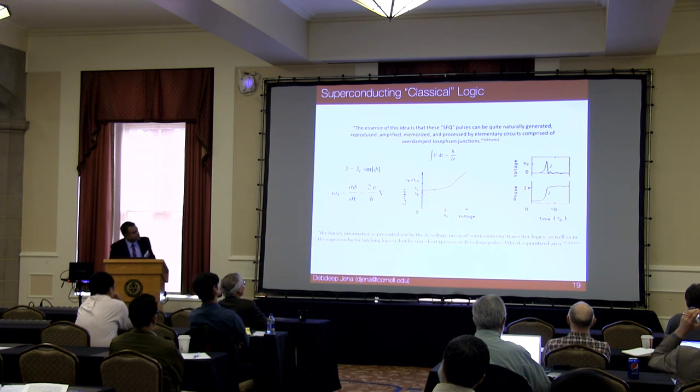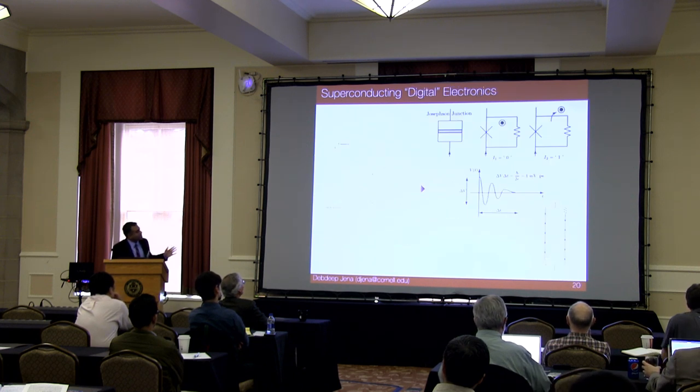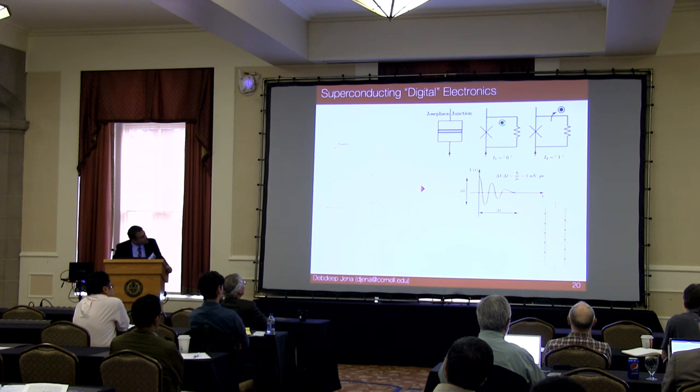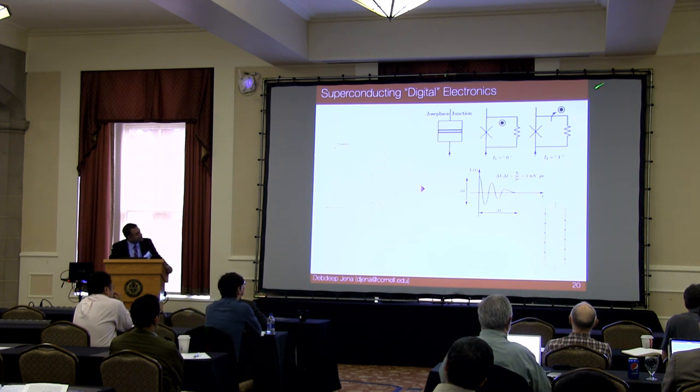So the most advanced form of quantum computation today uses the exact same device, the Josephson junction. In fact, the Josephson junction can come in three recipes or more if you want to think of it. It can be a charge qubit, flux qubit, phase qubit, but they're all the Josephson junction in the end. And the other thing that they use is a Josephson junction, a Cooper pair box, coupled to a microwave transmission line. Guess who are experts in microwaves? Communication people, they have been doing microwaves for a very, very long time, classically.